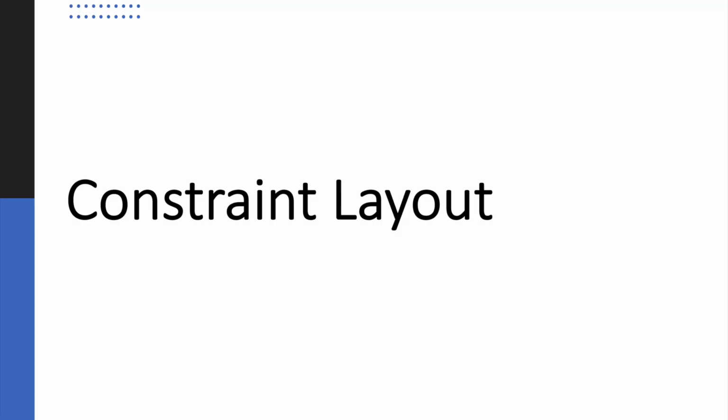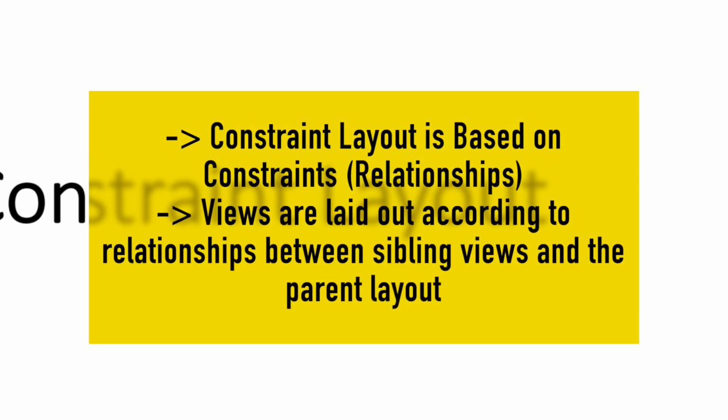So let's get started. Our first question is, what is ConstraintLayout? ConstraintLayout is also a view group like other view groups, for example LinearLayout, RelativeLayout, FrameLayout, etc. Now, the name of the ConstraintLayout itself defines it. That means a layout which is based on constraints. Now what is a constraint? A constraint means a connection or a relationship. That means design your layout based on constraints, based on relationships. You can also call it a RelativeLayout, but a very powerful RelativeLayout.